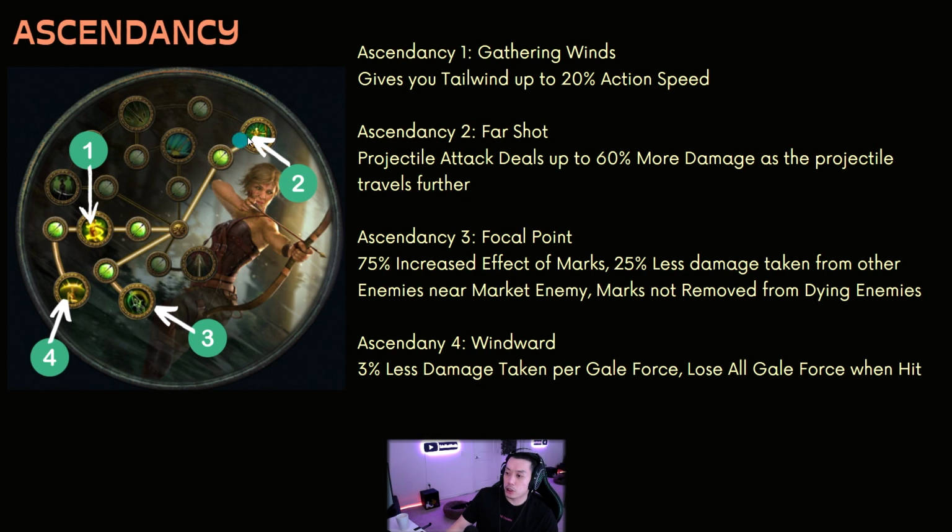Now, Ascendancy 2 you want to take is Far Shot. This Tailwind will make you really fast through the campaign, and then Far Shot will give you a lot of damage. So the way Far Shot works is projectile attacks deal up to 60% more damage as the projectile travels further. Now, this is not exactly about the distance the mob is away. So if the Spectral Helix is spiraling in a rotation like this, it has traveled up to the maximum distance after not too long. So a lot of times, you will be hitting the mob with 60% more damage.